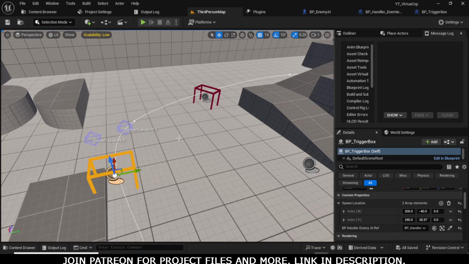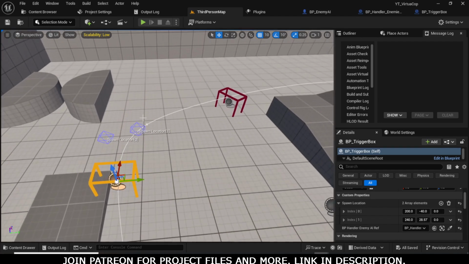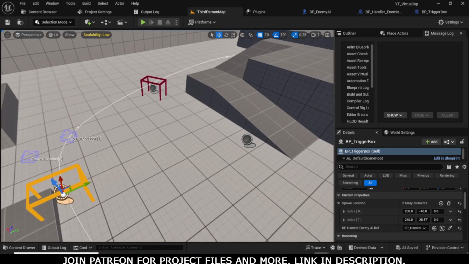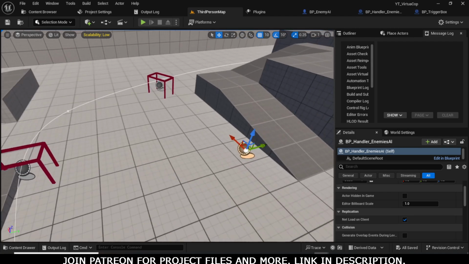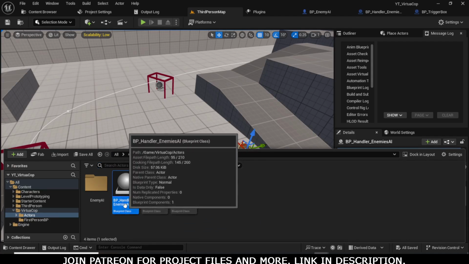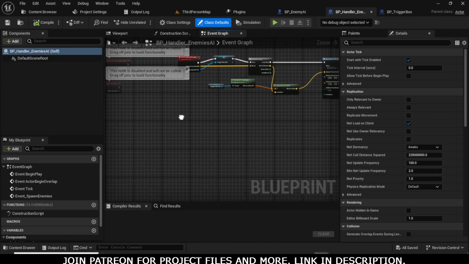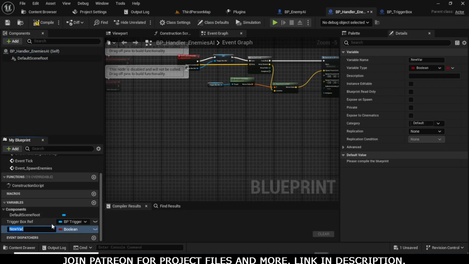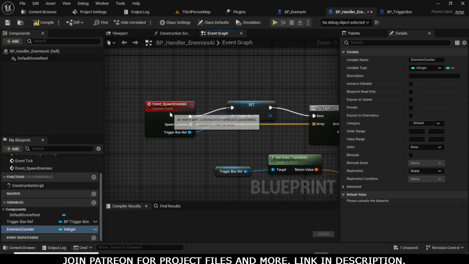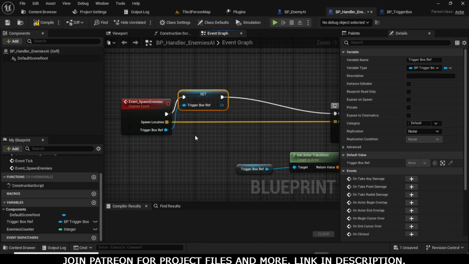If you haven't watched the previous tutorial, please watch it first. In that tutorial we worked on the enemy spawn system. For that we have to go into our BP handler enemy, that one, virtual cop actors BP handler enemies AI. Here we need to create a new variable named enemies counter. It should be an integer. Now, how will we count our enemies?